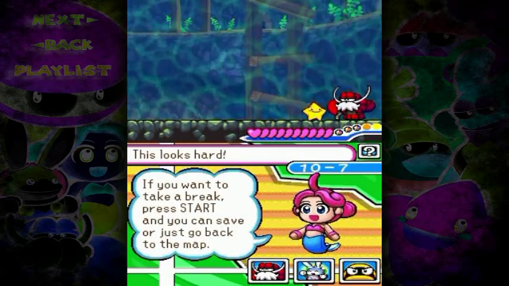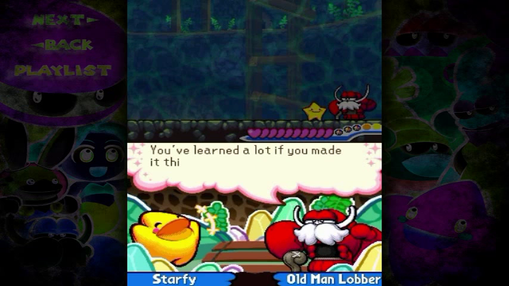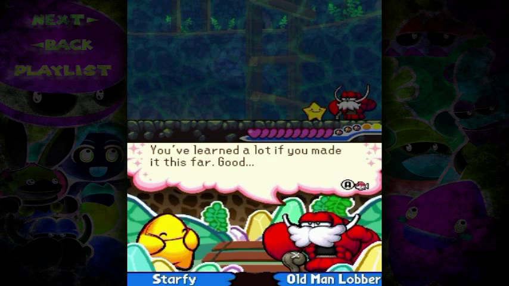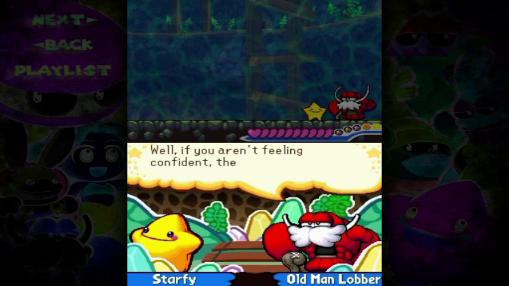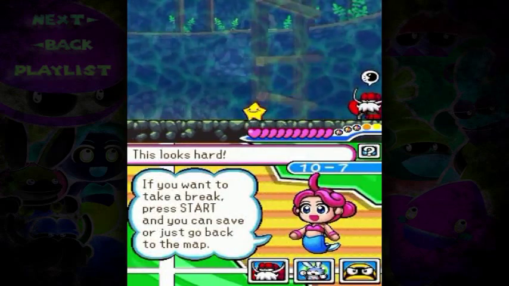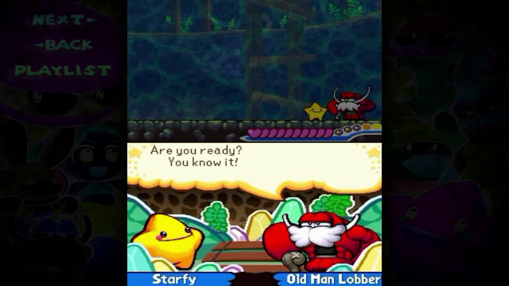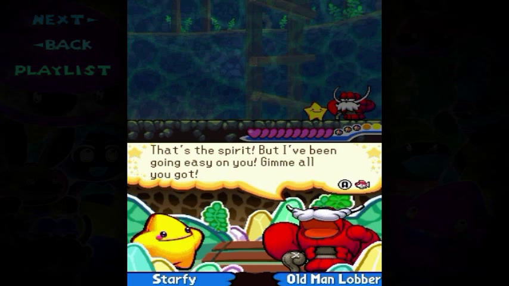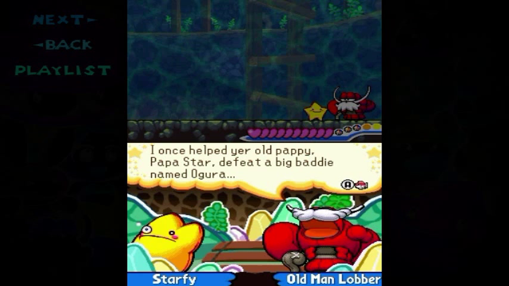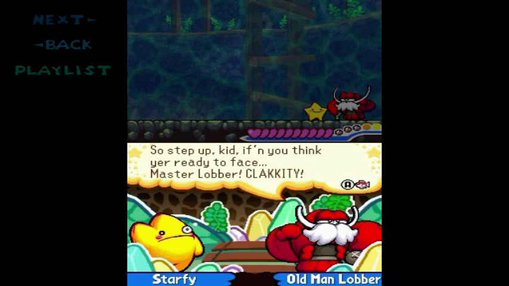Hey, old man Lobber, how's it going? Cluck, lady cluck! Well, well, well, if it isn't Starfy. I've been waiting for you, son. You've learned a lot if you made it this far. Good! What are you talking about? So how about it? You reckon that you're ready for the final challenge? Are you ready? No, I'm kind of afraid. Well, if you aren't feeling confident, then I reckon it's better to wait. Okay, I'm ready now. You're gonna repeat yourself? Really? I'm kind of surprised by that. Alright, I'm ready. That's the spirit, but I'm going easy on you. Give me all you got! What are you talking about? I once helped your old pappy Papa Star defeat a big baddie named Ogura. There's even a legend or two about us bringing peace to Puff Top that time. So step up, kid. If you think you're ready to face Master Lobber Lackety!